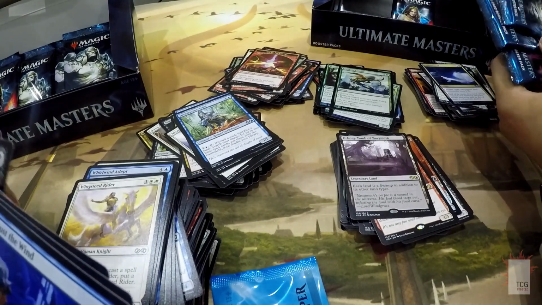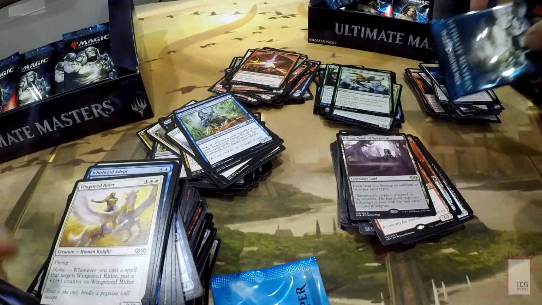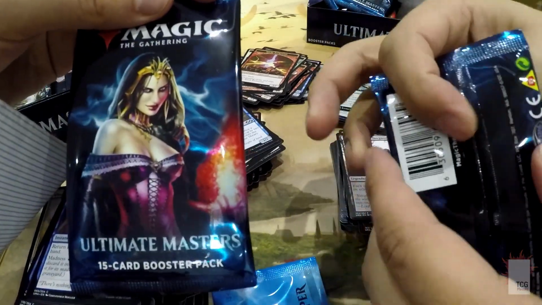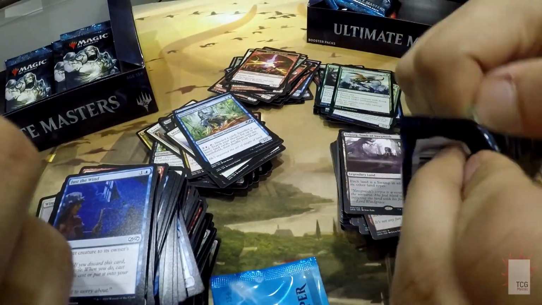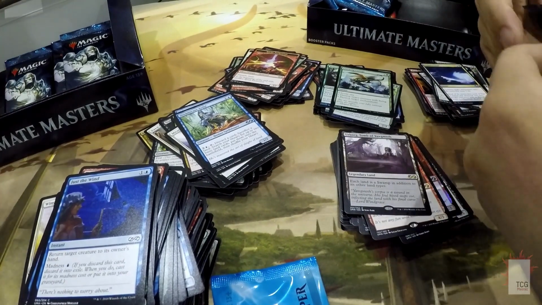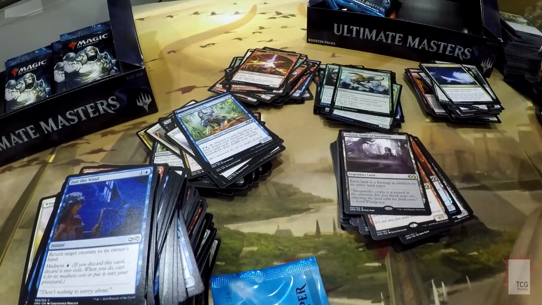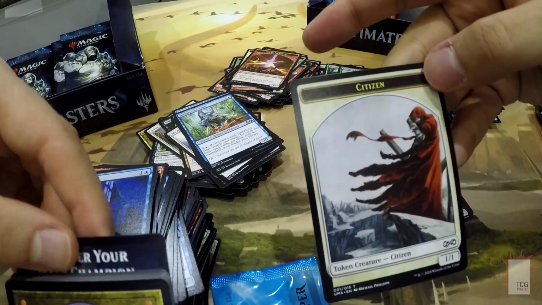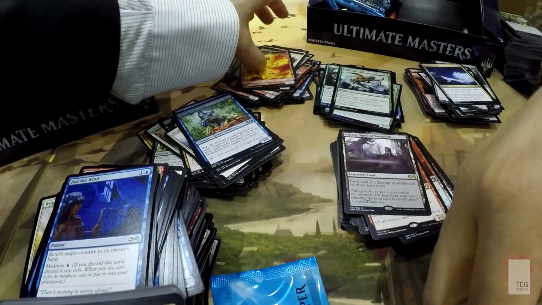We have two cards, two Lilianas. I'll start with cards. Ladies first. Okay, let's let it happen. Yeah. Oh, what's up? I got the Magus, which is a mythic. And you pulled a mythic very early on. I forget which one.